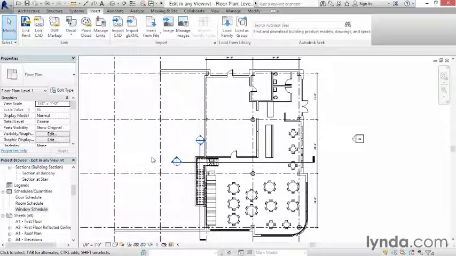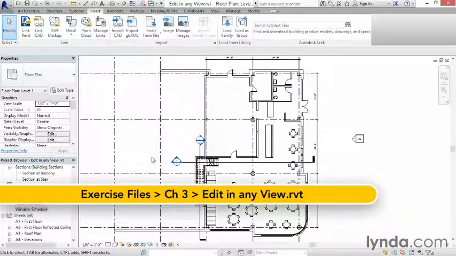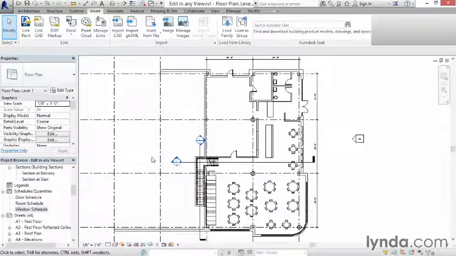So we've seen that we can have lots of different kinds of views in a Revit project: plans, sections, elevations, 3D views. And one of the most powerful reasons to use so many different views is that you can actually edit your model from any view that you like. When you're working in Revit, you're working in a single unified building model. Everything's stored in a single project and it's all connected to one another.